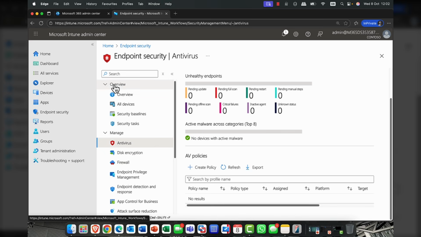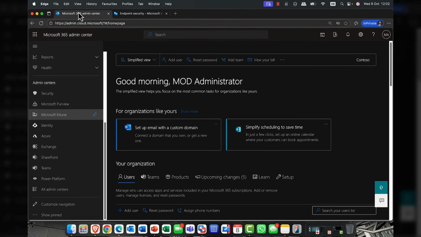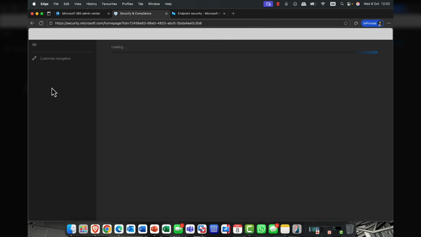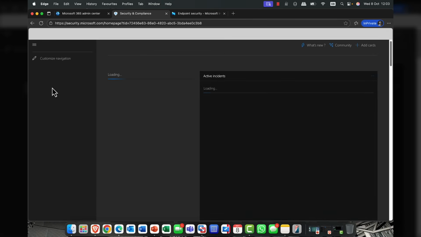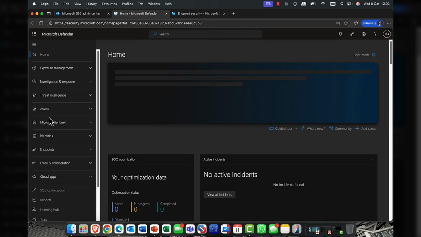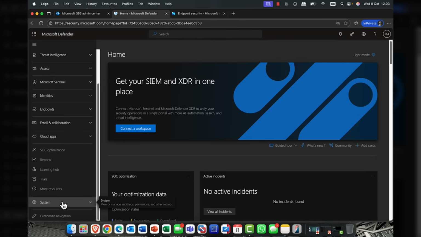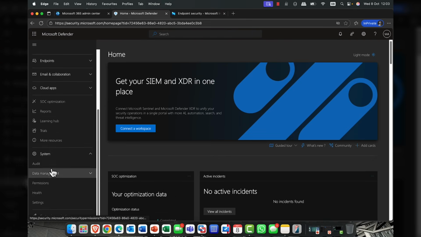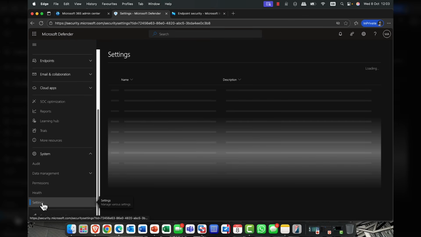Now, to be fair, to get the most out of all of these settings, probably what you want to do is deploy the Intune client, or the agent rather, I should say. So this can be found actually in a number of places. If I go into security, I'm going to go into the security portal, and if I scroll right down to the bottom of the portal, what you're looking for is the settings. And you can see here, if I scroll down, you've got the system option here, the little gear icon, and we have the settings page here.